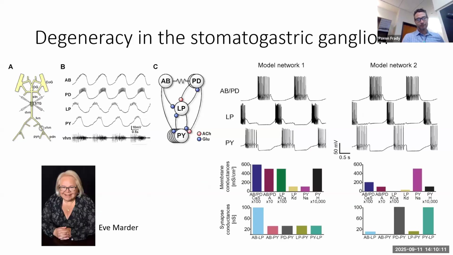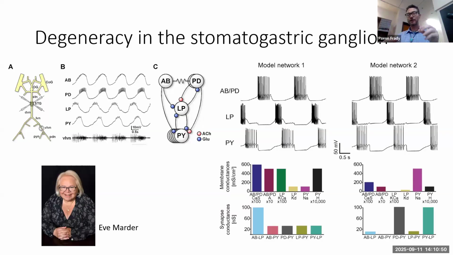One example of degeneracy you can see in Eve Marder's work. Of course I worked on leeches, and this is another invertebrate nervous system, but it's very simple. It's just 20 or so neurons, and all it does is make two different rhythmic patterns. Basically, it helps the crab chew and swallow. And they've gone through and basically measured every parameter of every synapse, every channel, and tried to build the model. They actually measured them with experiments.